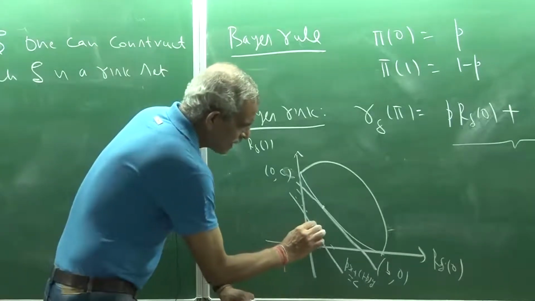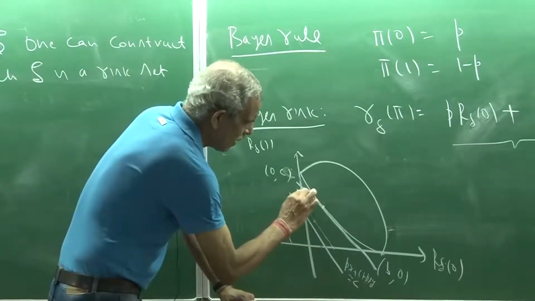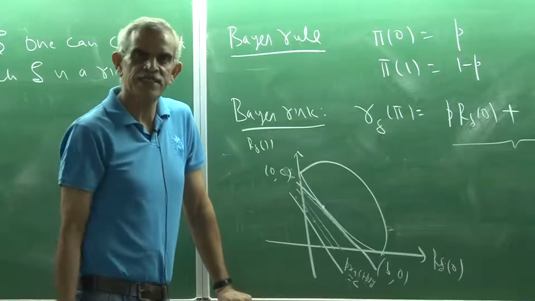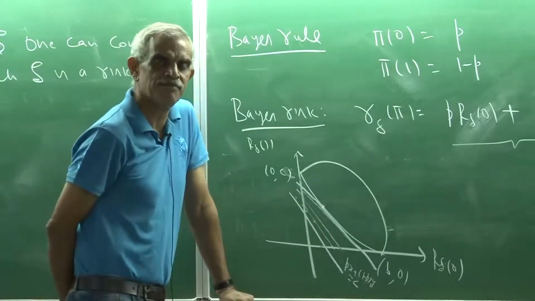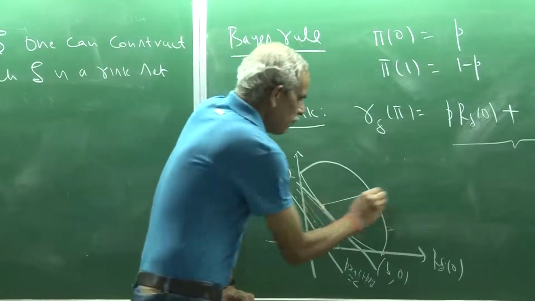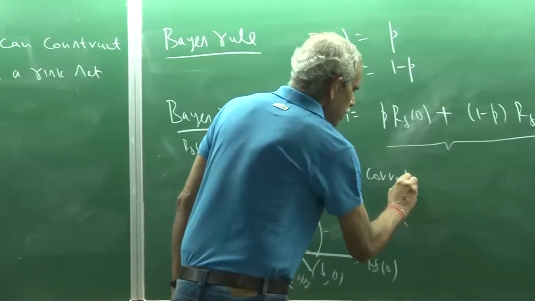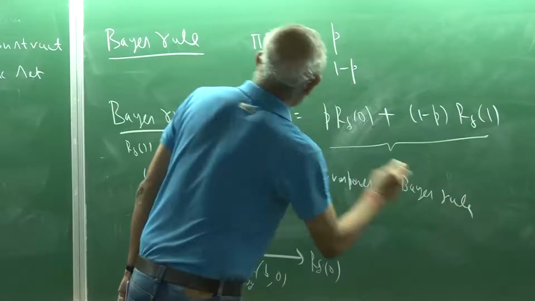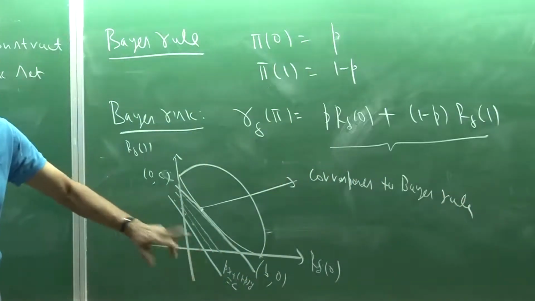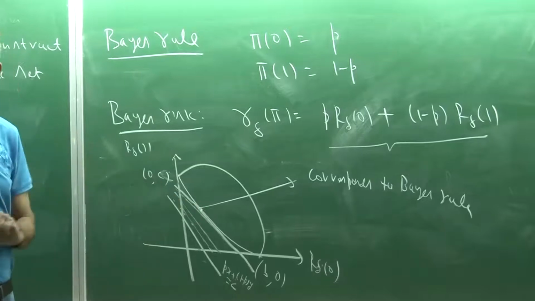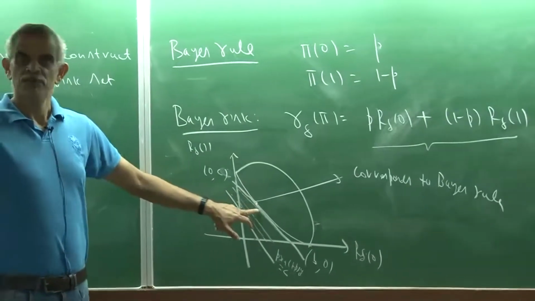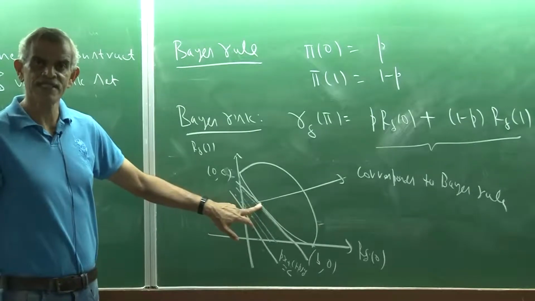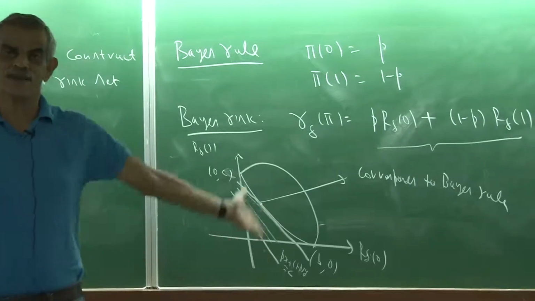So what I do is, I keep on changing its intercept, so I'll get a series of parallel lines, and then I see for what intercept that line touches this risk set S. Now this point would correspond to the Bayes rule with respect to P, because P determines the slope. P is fixed, so the slope is fixed. So I can find the Bayes rule. Note that this is not a Bayes rule, because these are the risk of a Bayes rule. So any estimator whose risk is the same as this would be the Bayes rule. So you can get the Bayes rule over here.